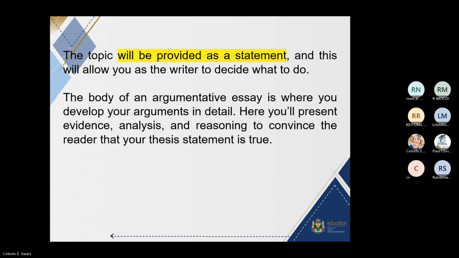Now, it can be pretty tricky because sometimes you find that you both agree and disagree. And when you get to a length that's a bit better than what you write now, because now your essays are quite short, then you can provide both views. But I want you to look at what the body of your argumentative essay is going to do. You're going to develop your arguments. And when I say arguments, I put them in inverted commas because it's not like a fight. You're going to present your evidence, analyze and reason to convince the reader that your statement, your thesis statement is true, why you maybe agree with it.